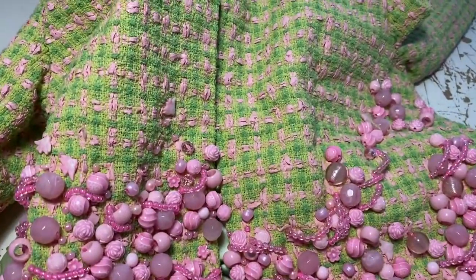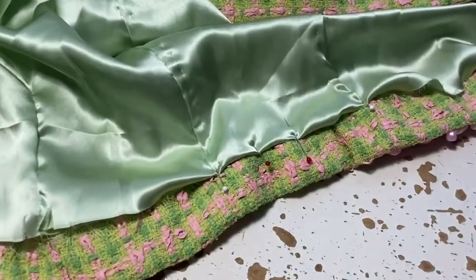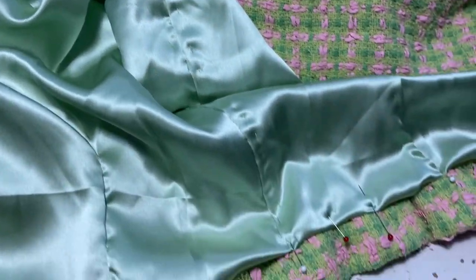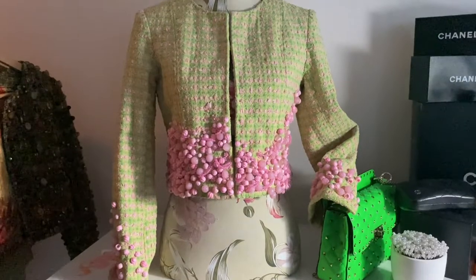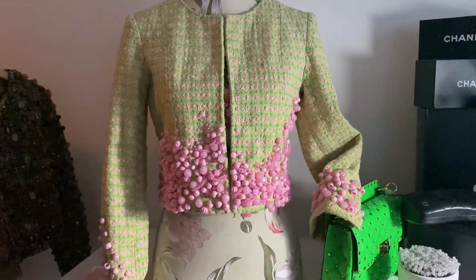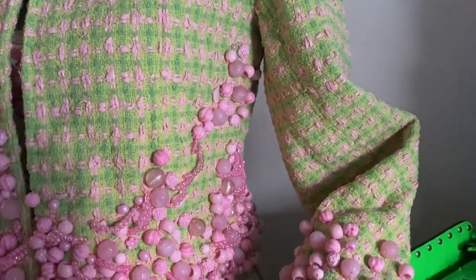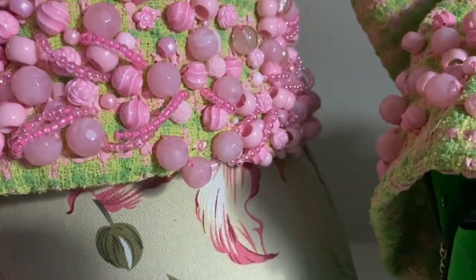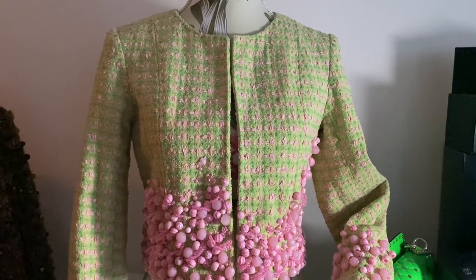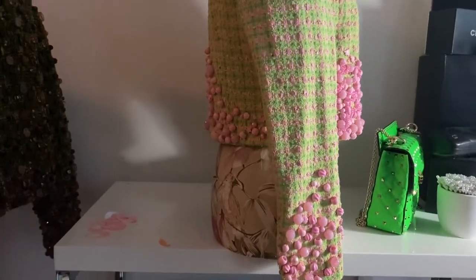Then I pinned it and the top stitching has all been done — everything is ready. Now I have to pin the silk lining to the hem and pull the lining sleeves through into the actual sleeves and hand stitch them down. Ta-da! Isn't it fabulous? I just think this colour combination is the cutest — I love it so much. The pink beads that go up onto the arm there are adorable; I really, really love the way this turned out. I haven't finished stitching down the lining just yet, as I think some of those bottom beads I might take one out and add a couple right next to it.